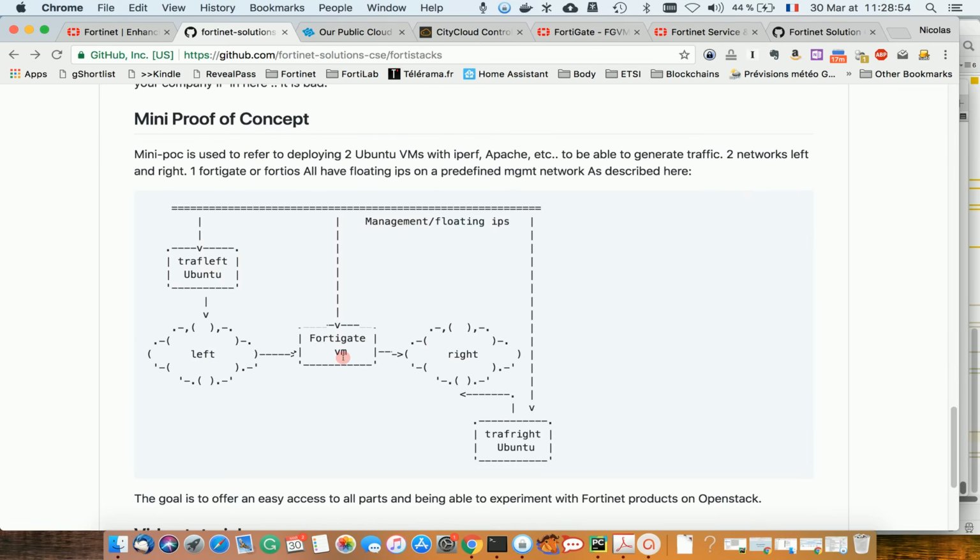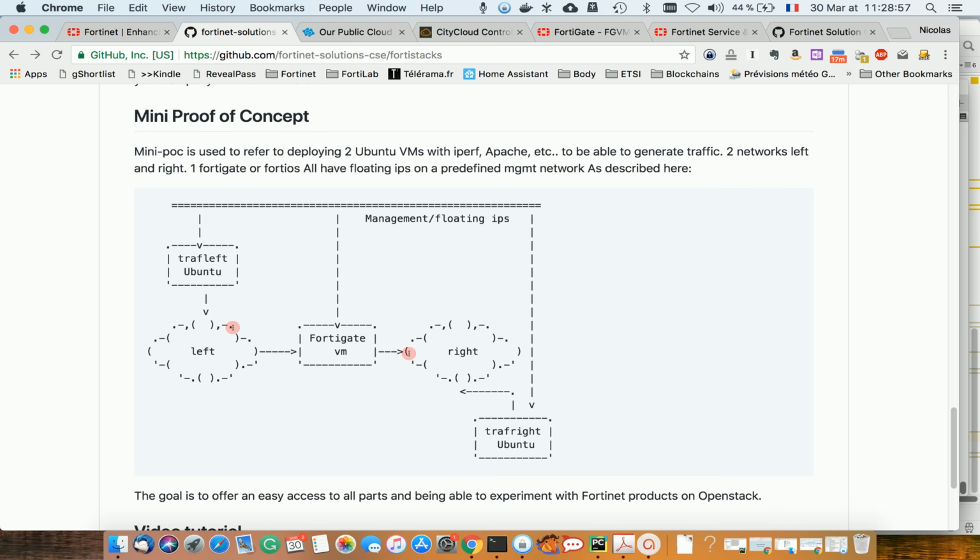So we really did this. Have more Fortigate, a right, a left, two machines. One more thing is I had a route set up directly so that this network will give traf left the route to the right networks.